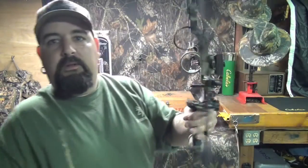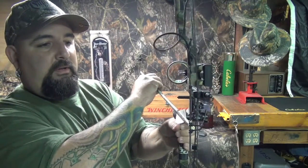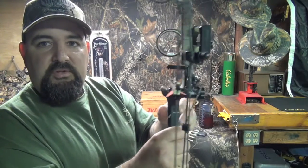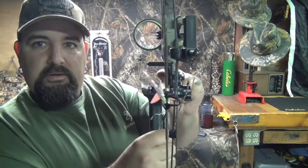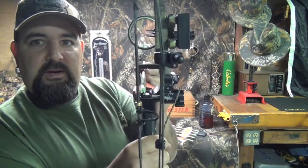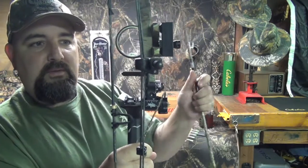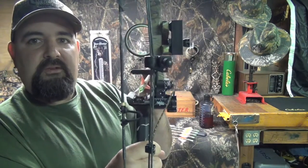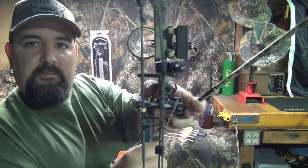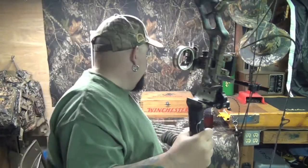Okay, here's the Bear Attack. Alright, we're going to knock this arrow in here for a second. And the shelf that I'm telling you guys about is right here. This distance here. When this arrow comes by the shelf, the one on that Browning I had, these blazer vanes would have hit. They were touching the side of the bow, this shelf, so I couldn't fire it. Let me turn this around and show you guys up close.